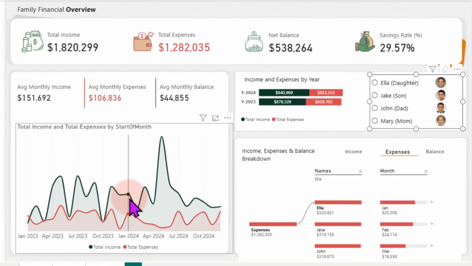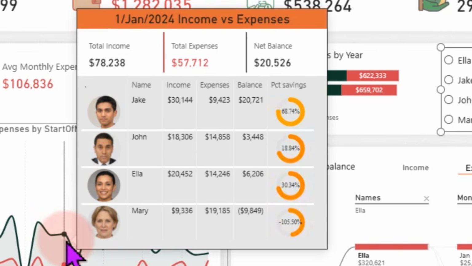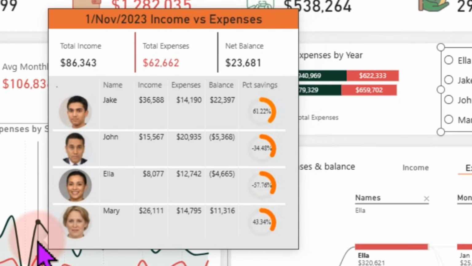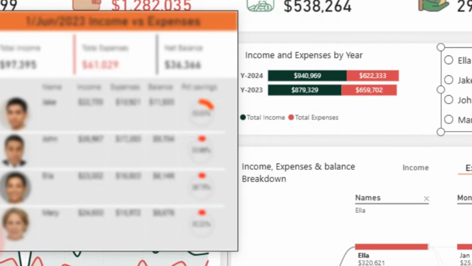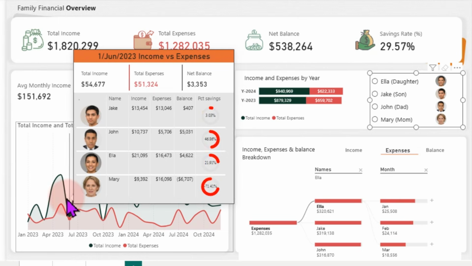And you're going to see this dynamic tooltip that has this animated chart right here. I'm going to show you every single thing you need to know about this. So let us build this step by step together.